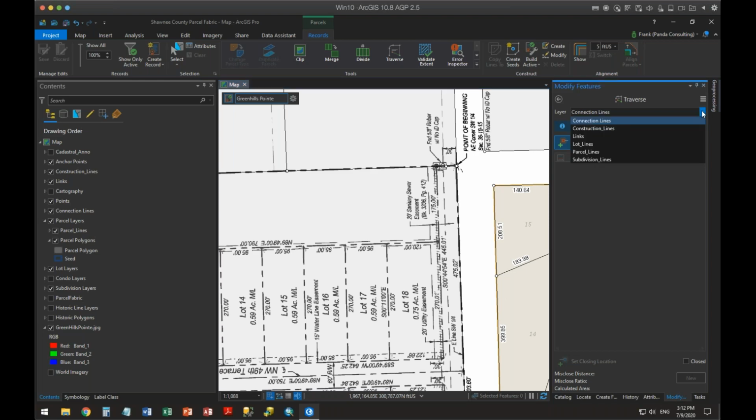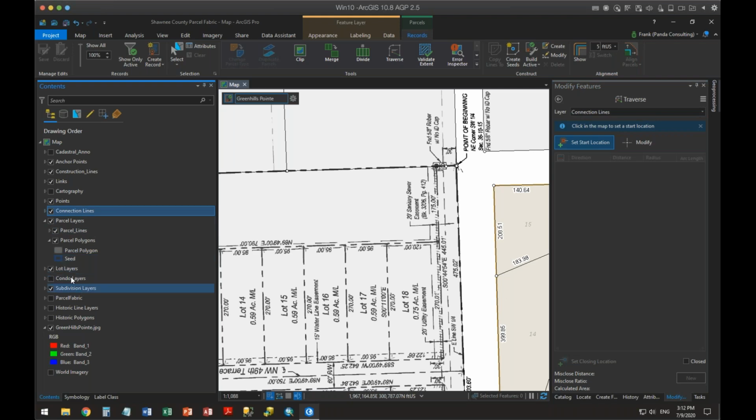When you open up the traverse tool, the first thing you want to be aware of is making sure that you're building the lines on the correct layer, because inside the ArcGIS Parcel Fabric you have multiple line feature classes, not one as you did in the ArcMap Parcel Fabric, but multiples. So I have parcel lines, connection lines, lot lines, condo lines, and subdivision lines. In this case, I'm going to use a connection line.